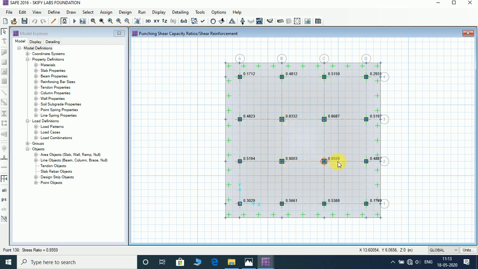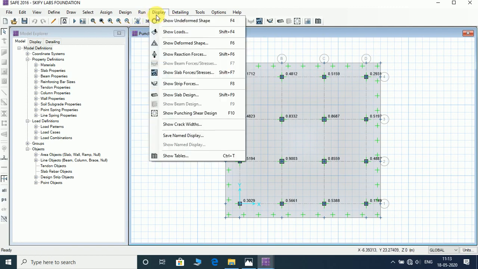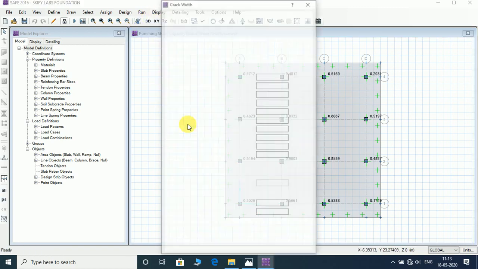See, it is passed. All the values are well within the ratio, well within the value 1, hence it is passing.